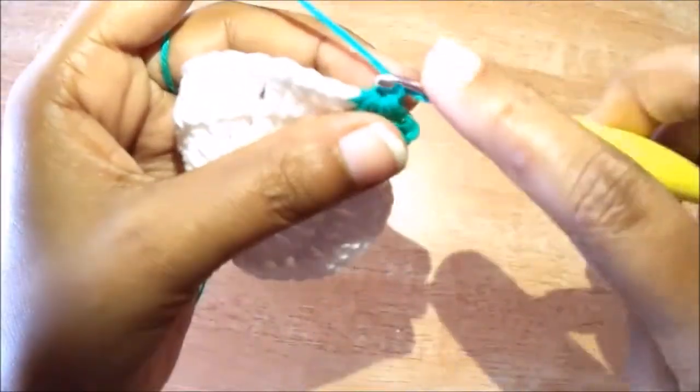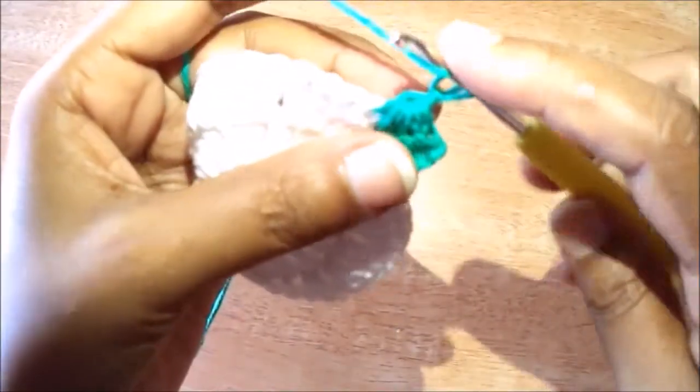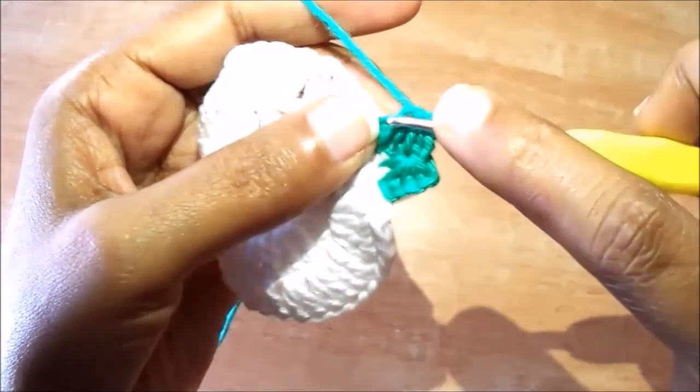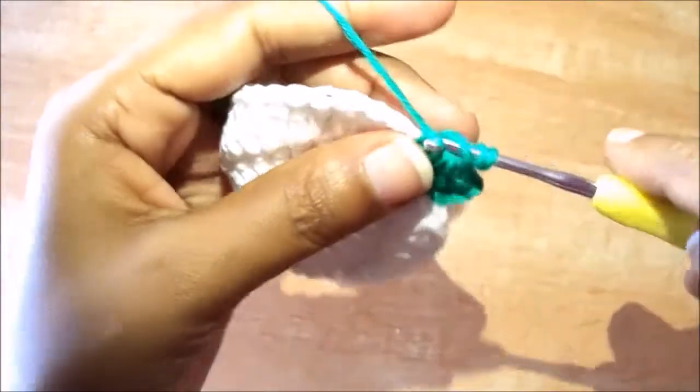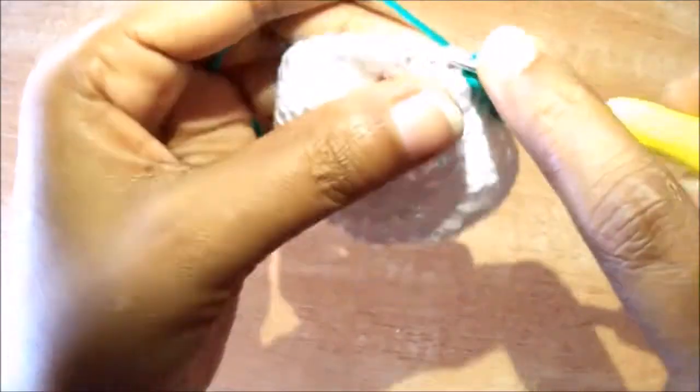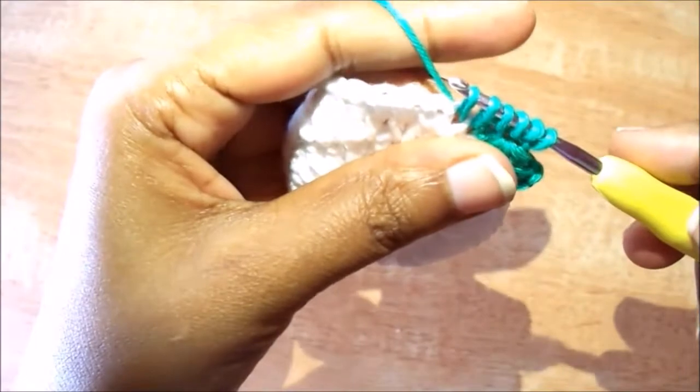Again yarn over to the first hole, so we have 3 chains and 4, 5 and 6 together.